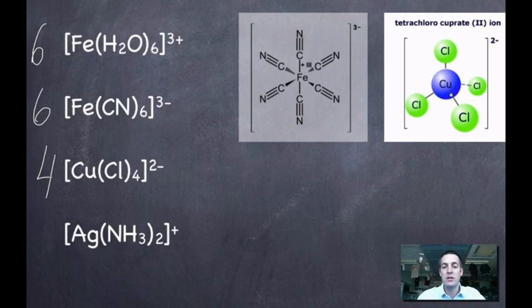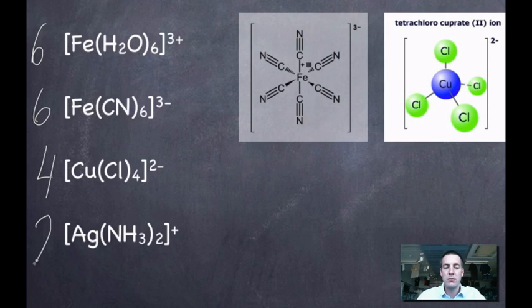How do I know this is a copper 2 plus ion? Well, the name tells me that's one thing, so this 2 actually refers to the oxidation number of the central ion. But I can also figure it out from the charge on this complex, because I know that a chloride ion has a charge of 1 minus. I've got 4 of them, and in total the charges add up to 2 minus, so this copper must have been a 2 plus. And again, here's the name of it, but we don't need to worry about that.